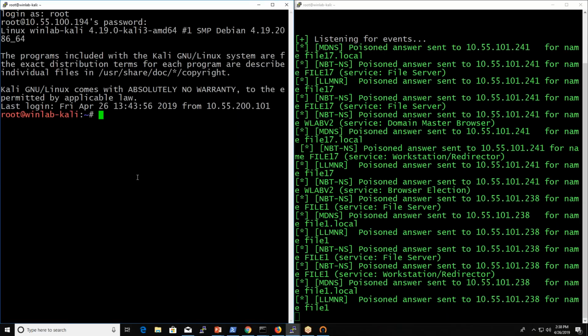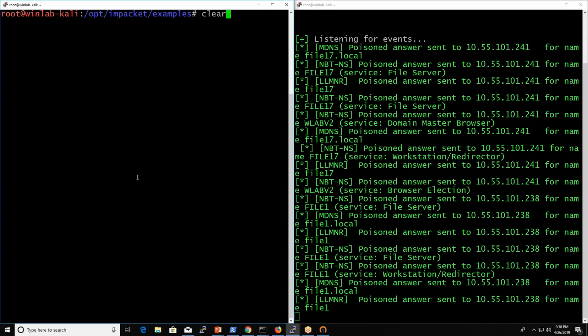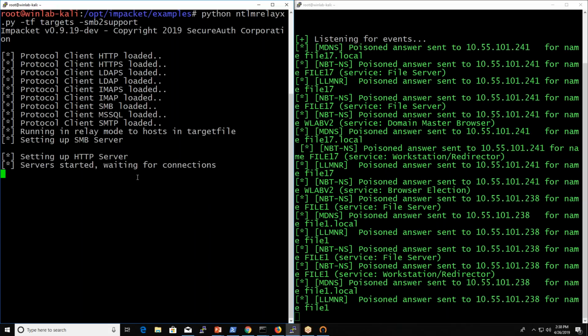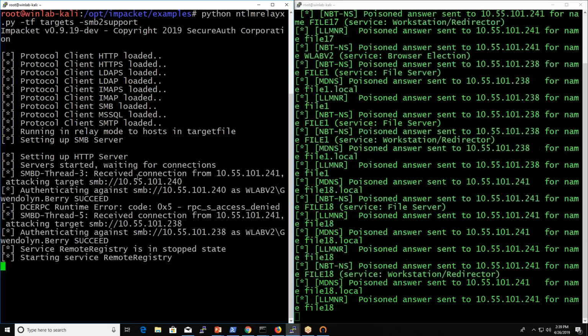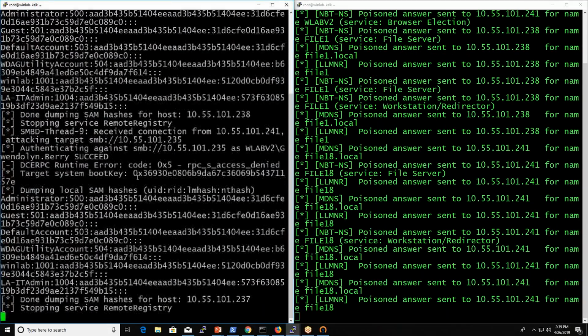So here on the right, we're actually running Responder in attack mode. On the left, we're going to jump into an NTLM relay session. We want to set this up and launch this so that users' authentication challenges will be relayed to systems that we know don't have signing. So we've designed a targets file. Those targets are ones that we pulled out of our discovery. So we ran Nmap, checked for message signing, pulled those system IPs, crafted a targets file, and then started Responder, reflecting authentication attempts around the network.